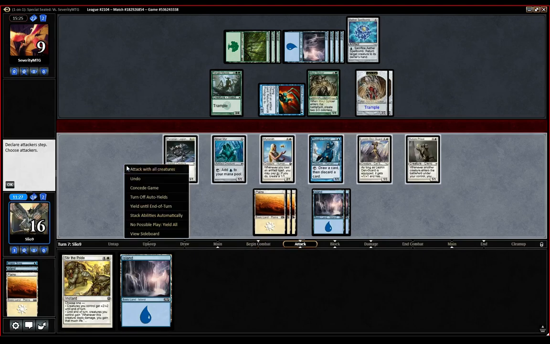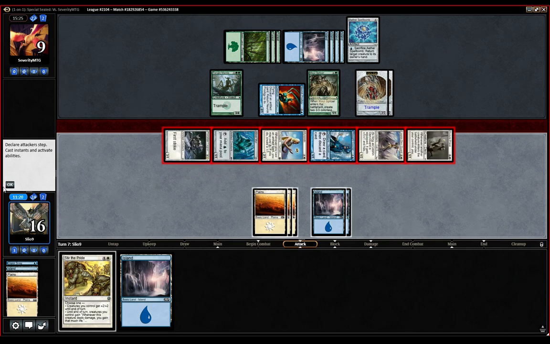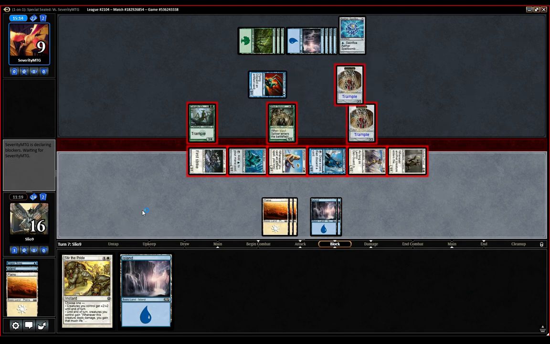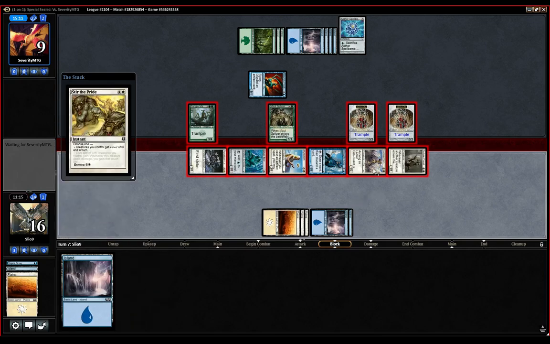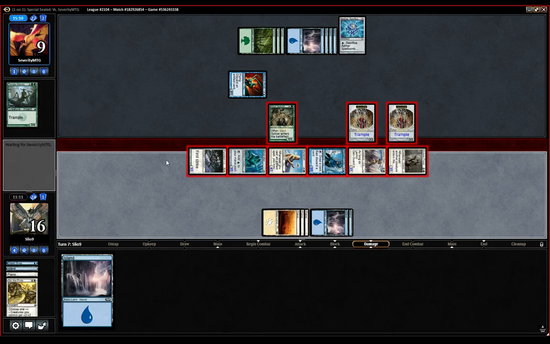Hopefully Suture Priest lives. The hope, but it won't, but hopefully it does. Like Suture Priest and Thought Courier? That's horrible. Oh, man. We get to keep some creatures. That's a really poor choice there, because I get to keep my 3/5. Suture Priest dies, which sucks, but I get to keep my Porcelain Legionnaire, too.